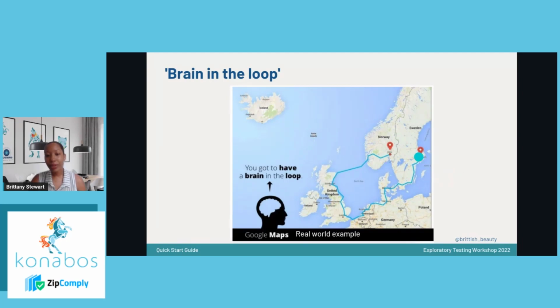And this is the route that Google gave them, took them all around to London and the United Kingdom, and then brought them back to Norway. Now, I had to share this because I doubt any scripted test would have caught something like this in the beginning. Maybe visual regression, I'm not sure, but I really feel like only a human could pick up a bug like this.